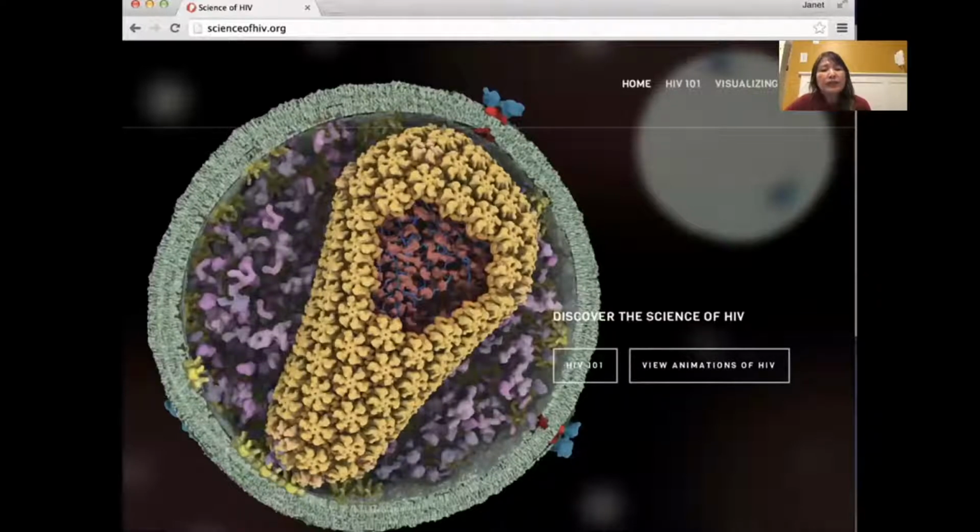One of the most long-running projects in my lab right now is a project known as the Science of HIV. This is mainly an outreach project where we're thinking about how to convey complex information to the public. This is a collaboration with a P50 center, an NIH-funded center housed at the University of Utah, and I have collaborators within this group in a lot of other places in the US. The focus is really on the structural biology of HIV.